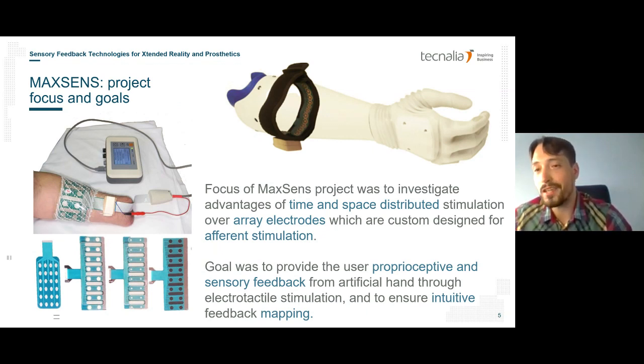And actually, each year there is a body of research and new methodologies in myocontrol of prostheses. There are also some novel products aiming to resolve these things, but I guess there will be plenty more research to be done in this field. But this is not what I will talk about today. I will talk about this other aspect that is related to the lack of feedback.